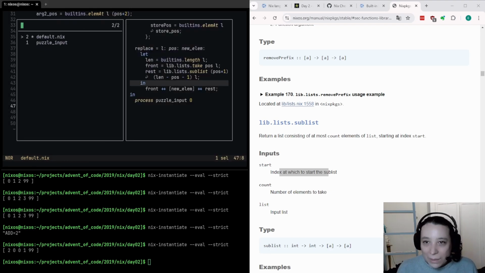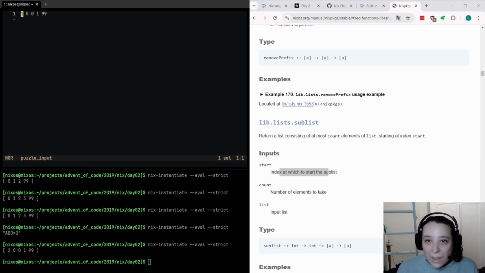I can't remember what we did here in the puzzle input. No comments. I mean, there should be comments, I think. But it worked, didn't it? Because it replaced. We said add. This is add opcode 0, 0. So add 1 and 1 and store it in position 1. Oh, it should be here. You should store it here.